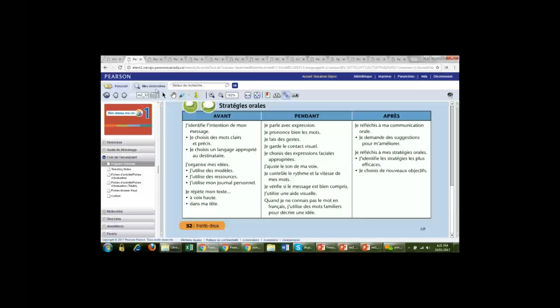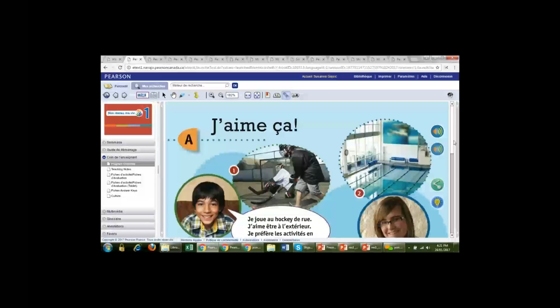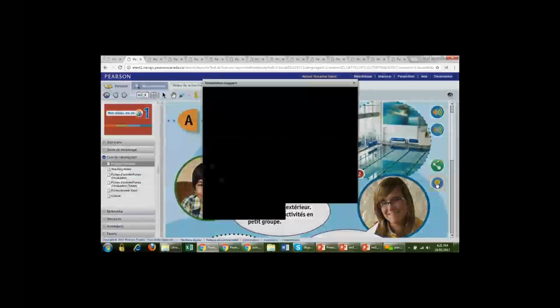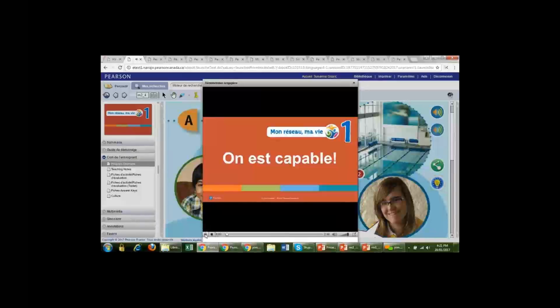Now, one of my favorite aspects, and I talked about it a little bit, but I'm going to take a few seconds to talk about it even more, is the diapo. So this light bulb is your démonstration langagière. Oftentimes the question is asked, how do we embed the grammar? The grammar is always introduced within the context of that text spread, and these are little videos that provide a brief language tutorial on language patterns. So I'm going to show very briefly this one here, and not all of it, just to give you a sense of what you'll see.